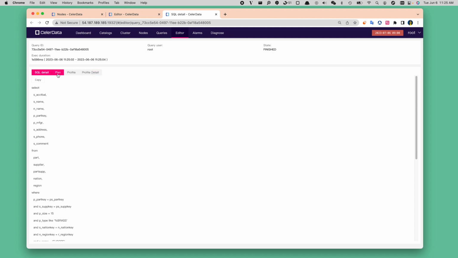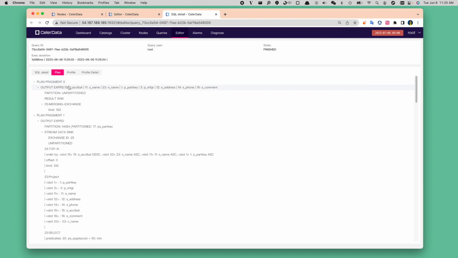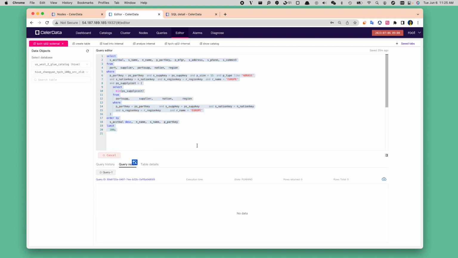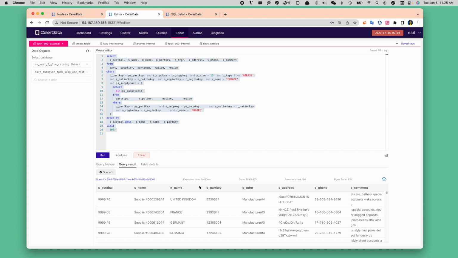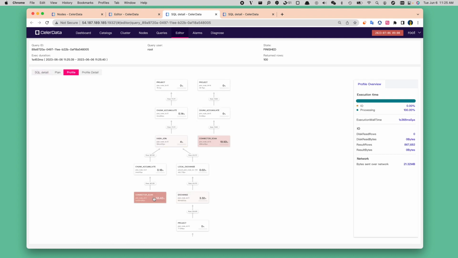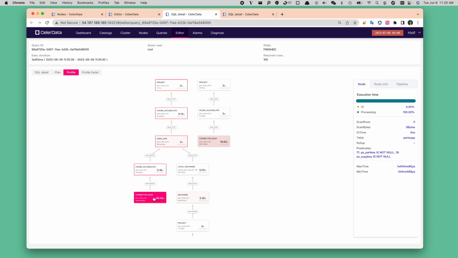But we can't see its profile, so we can't determine the execution bottleneck of this query. If we want to see the profile, we can re-execute this SQL statement using the Analyze mode. This time it took 1453 milliseconds. From the profile, we can see that the bottleneck of this SQL is mainly on the scan node. This is because we are accessing data on S3 using the glue catalog.